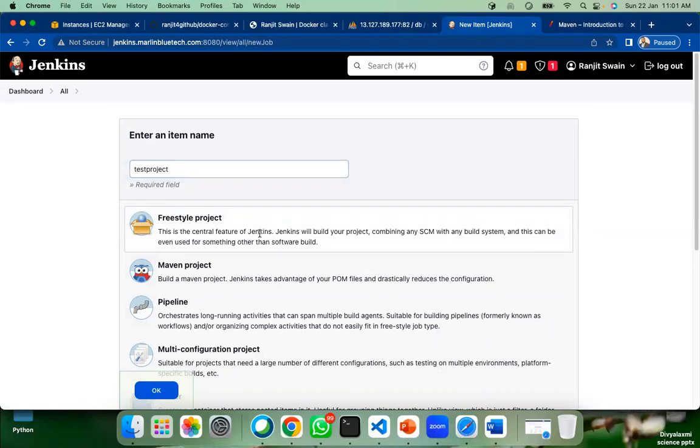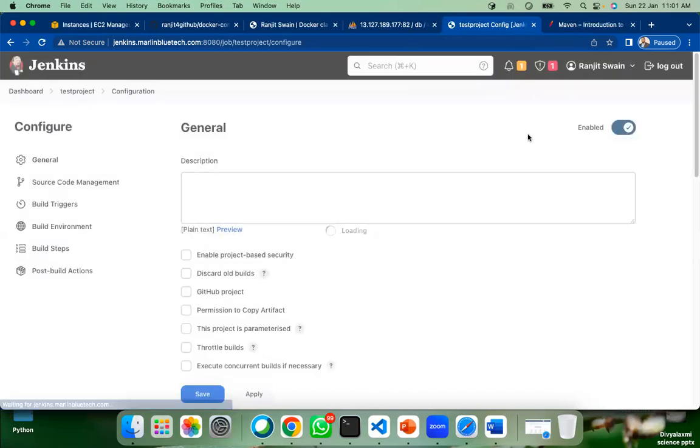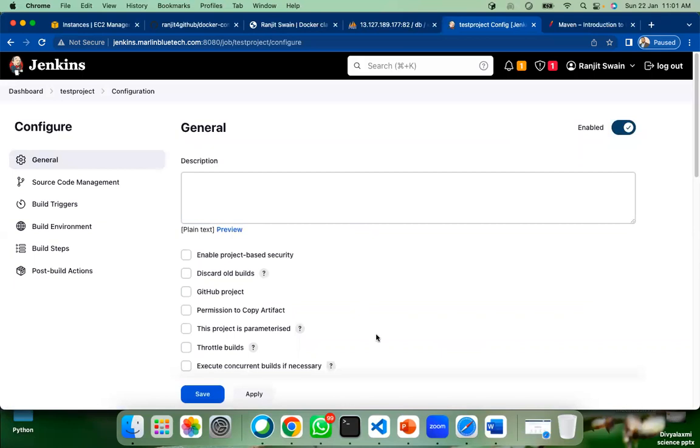It's very simple, how we create a job in Jenkins. Select, give a name, okay. And once it is created, it will have multiple tabs with multiple fields available there. I'll explain each and everything to you. Now, if you see the left-hand side, we have the general section, source code management section, build trigger section, build environment, build steps, post build actions. These are the stages which are required for the job to run.